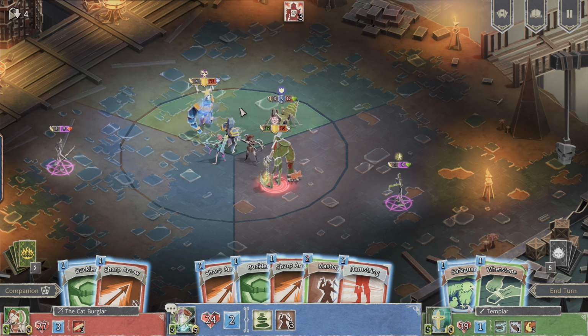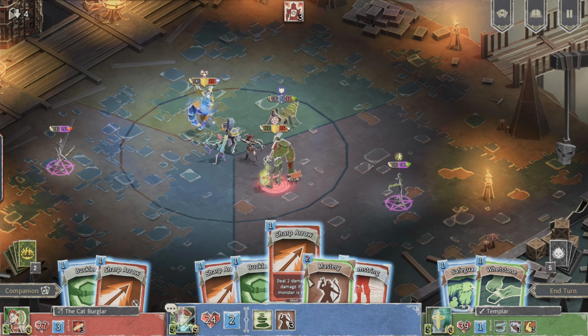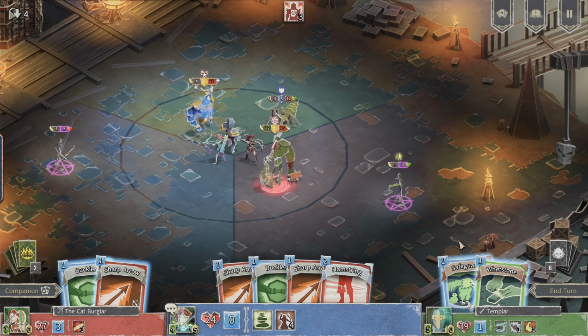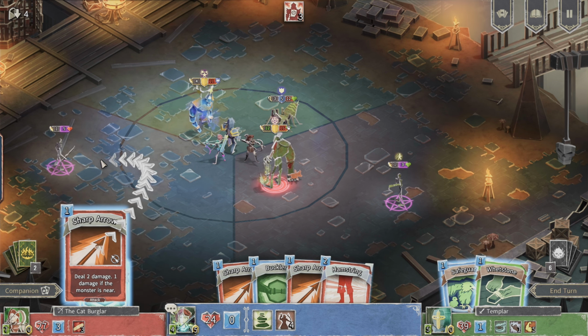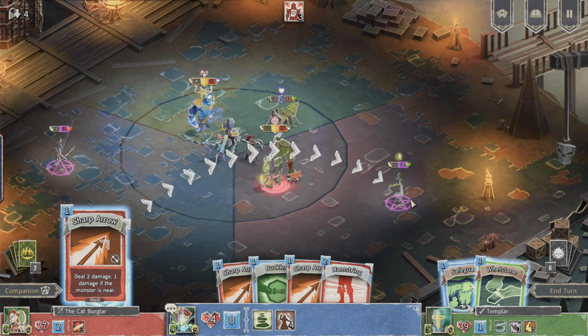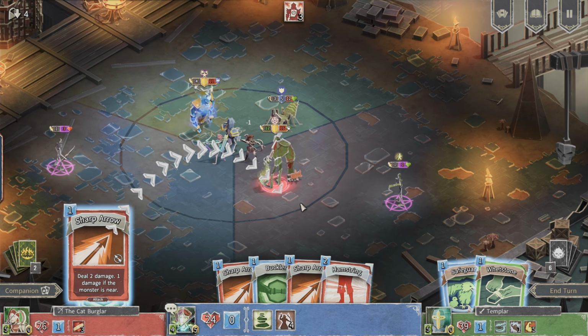Nice. It stunned him. Got to use it in the same turn. That was a bonus. Okay, we're going to stack that because there's not enough guys on the outside. I would kill both of them, but there's not enough of them to make it worth the time. Oh, I should have gone for that guy. We will make sure this guy dies this turn.